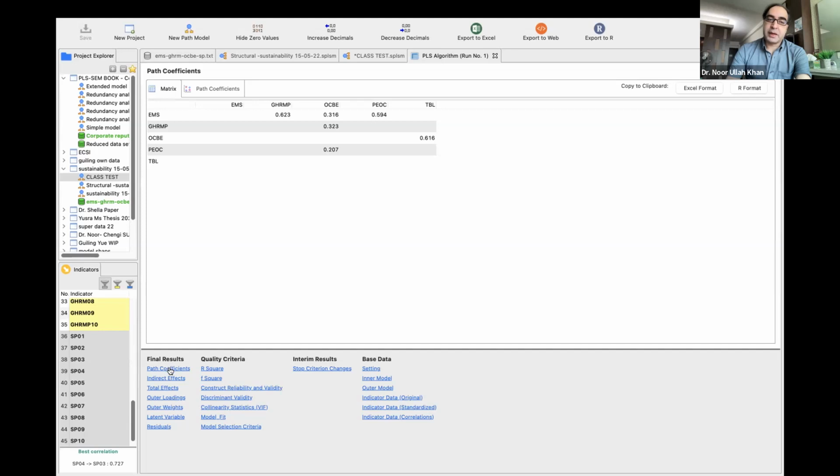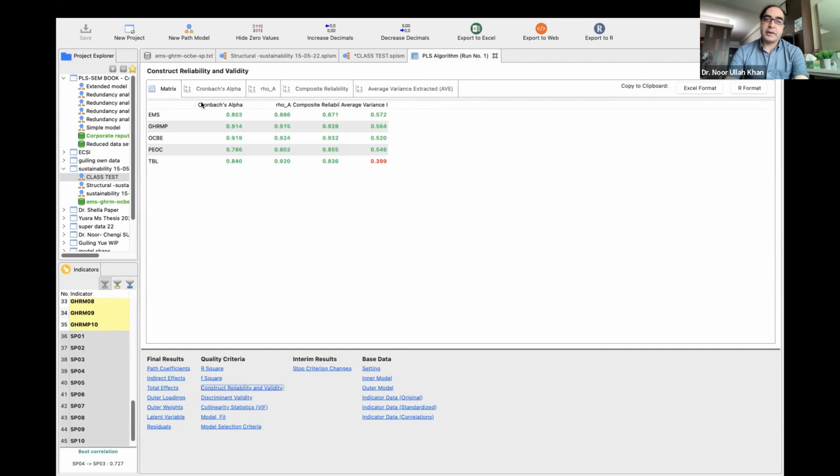This is my path coefficient, R square, F square, all the values are here. But to do my measurement model, I'm interested here in construct reliability and validity. This is the first criterion for the measurement model. So I will just click here. When I click here, you can see the alpha value, which I mentioned, which is the normal value, but we talk about the composite reliability value.